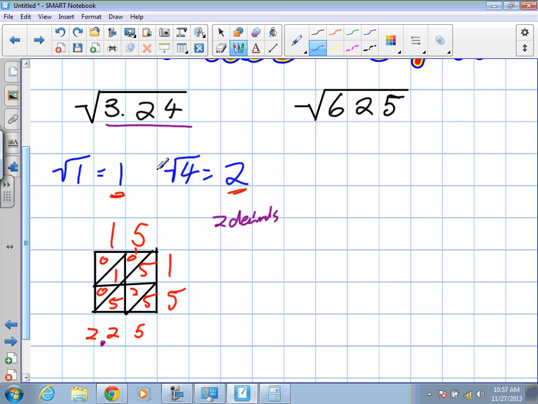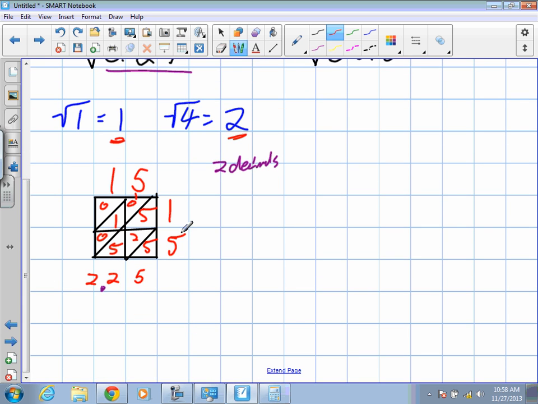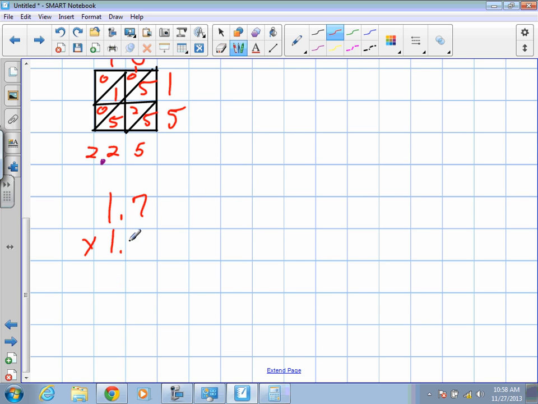Is that close to where we are? Yeah. We're getting there. What do we have to do? We have to increase this value. What do you want to increase it to? Well, let's go with just one decimal place to start. So 1.7. Same idea. We'll use a different type of multiplication. 1.7 by 1.7. So we've increased our value to get a little closer.